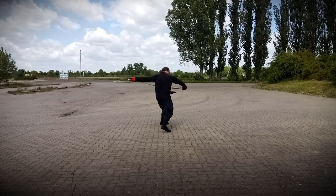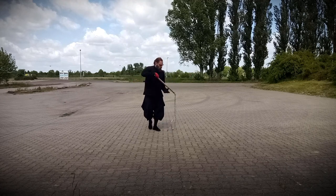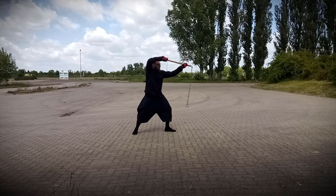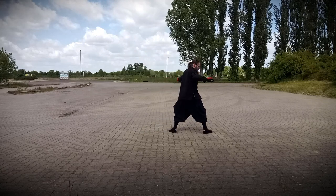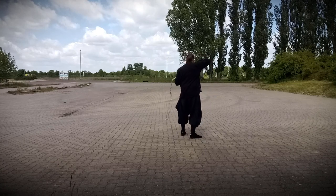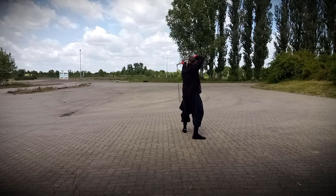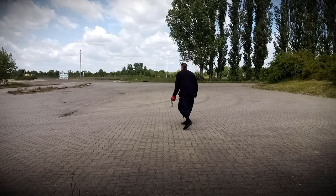Another thing you can do is catching the chain. Just slide your upper hand along the chain like this. It's possible on both sides, but I recommend to do it after a backhand strike. On the other side, after a forehand strike, the move gets way too complex.